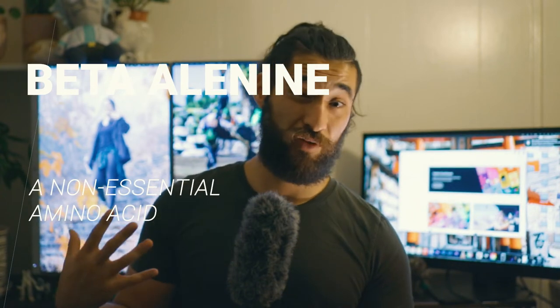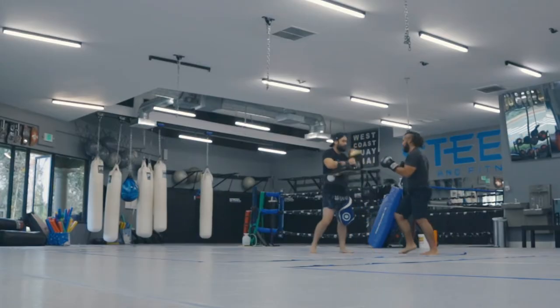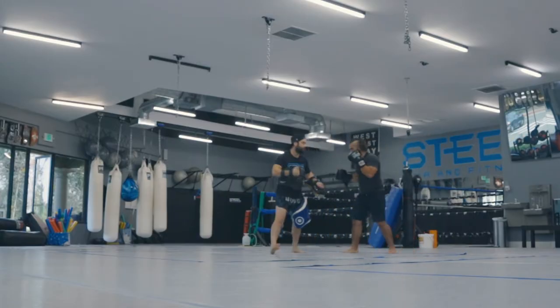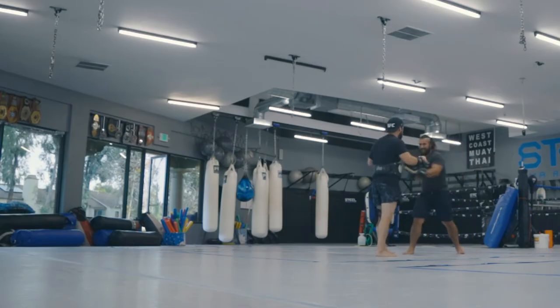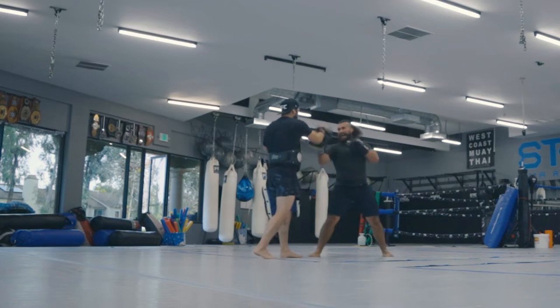The next one is highly debated amongst bodybuilders and people who believe or may not believe that this might aid. I take it because it aids me. Beta-alanine helps me out with better pumps. And that's very important to me whenever I'm working out, because if I'm not feeling it that day and it's barely the first workout, that's telling me a lot. That's telling me that either my body's not ready and I'm potentially going to miss a day, or that I'm going to have to take it very easy and very relaxed.